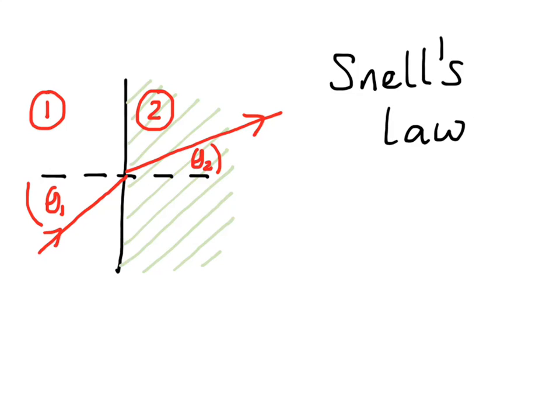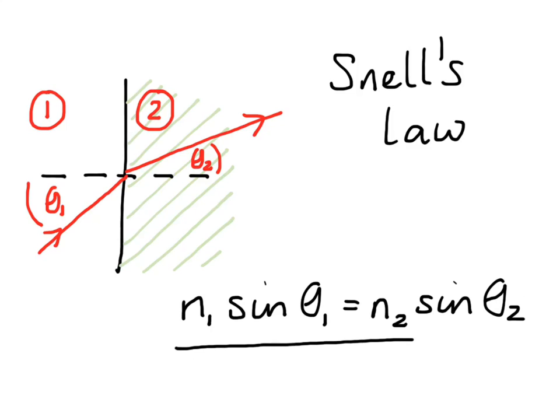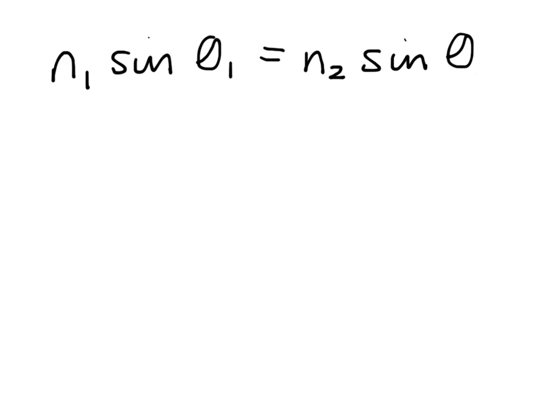So Snell's law can be rewritten like this: n1 sin θ1 = n2 sin θ2. And that's fairly easy to remember because we've got the 1's on the same side and the 2's on the same side as well. So material 1, material 2. And that's how it is in the formula book that you'll get in your exams. So there's the equation again: n1 sin θ1 = n2 sin θ2.